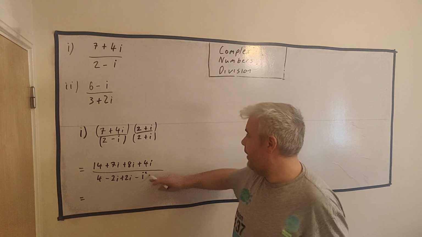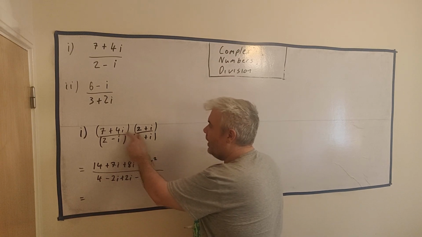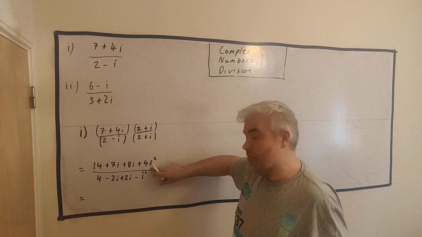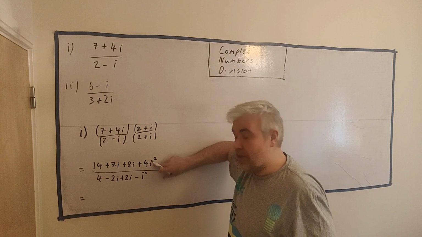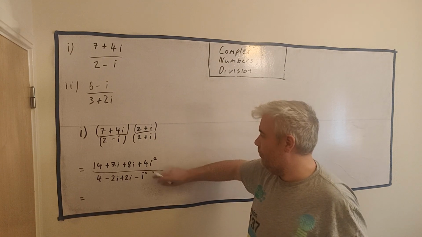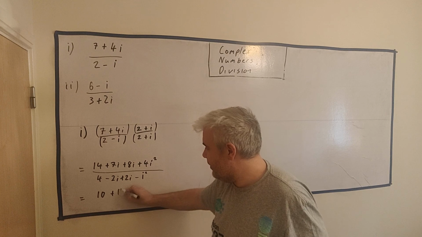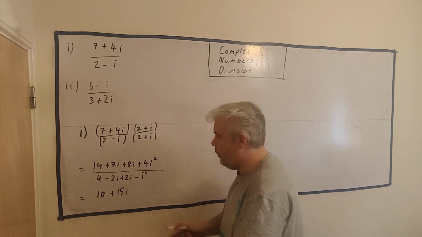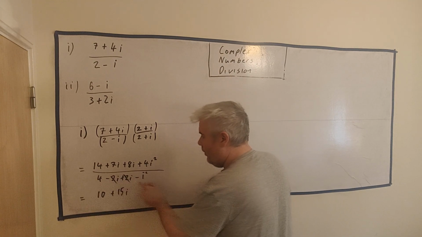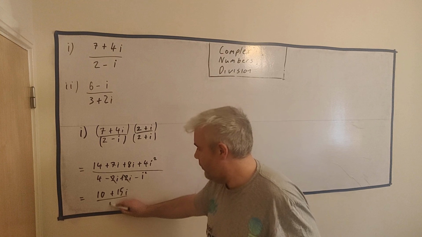Now this is equal to, let's clean this up. I'm sorry, I'm missing a squared here. 4i multiplied by i is 4i squared. Okay, so 4i squared turns into minus 4, because i squared is just minus 1. So 14 minus 4 is 10. 7 plus 8 is 15i. Bottom row, that's 0 i's, and we get 4 minus 1. So 4 plus 1 divided by 5.